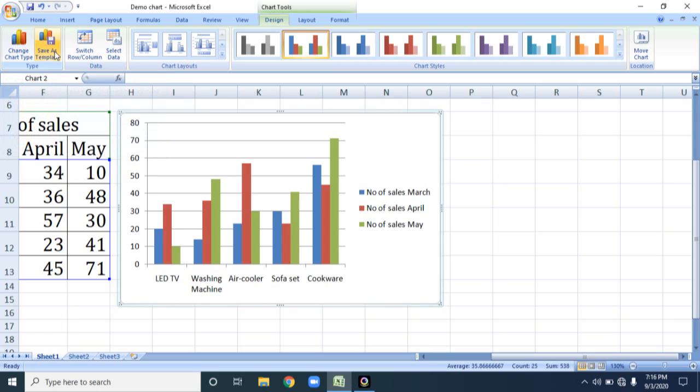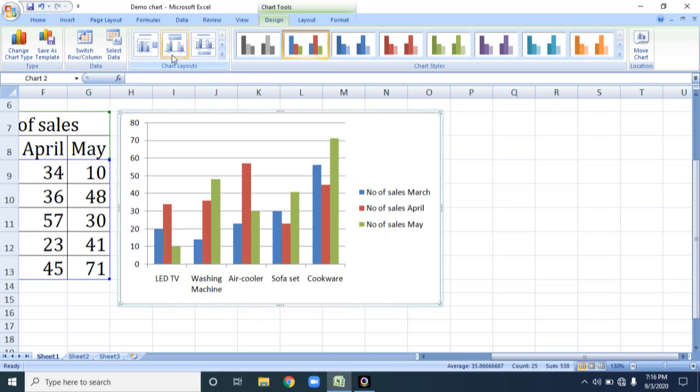Okay. Next, you can save as template. You can save this chart in any other format, and also you can switch the row and column. That is, you can change the horizontal axis and vertical axis. Next, you can select data. So first step, we selected the data and we will plot. So after plotting a chart also, you can change your data selection using this icon.